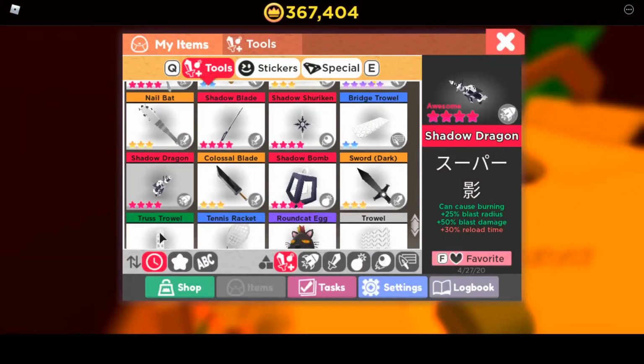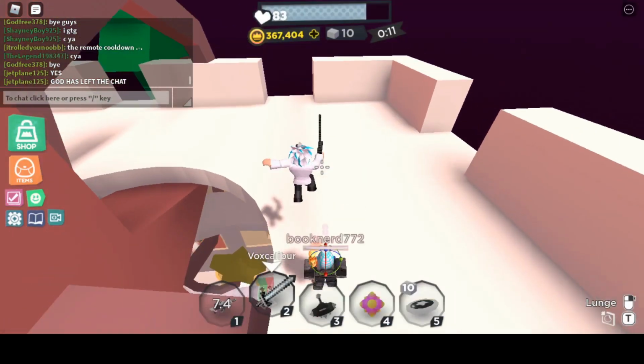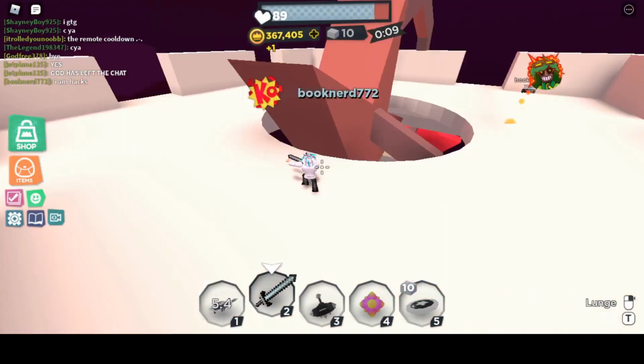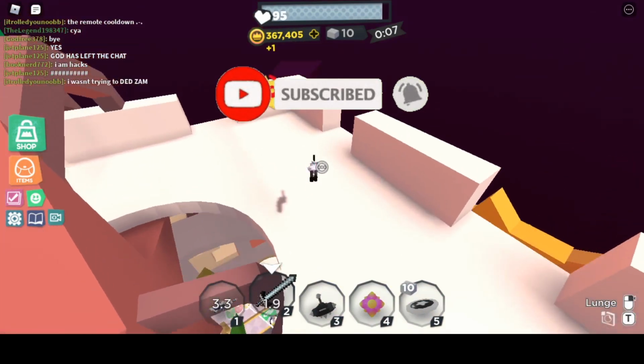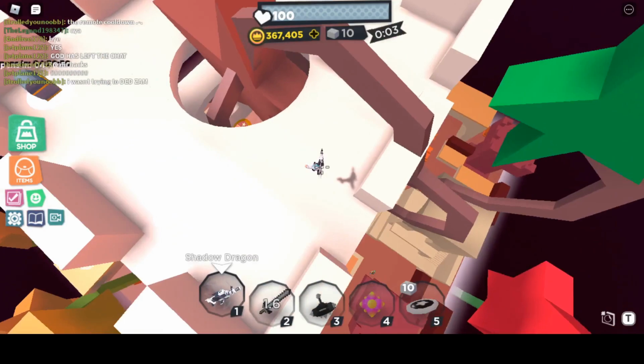Shadow Dragon's rocket jump nerfed to stock. I personally hate this because the entire point of the Shadow set is great perks, but it comes with a disadvantage of reload time. Though now the default rocket may just be better than the Shadow Dragon.